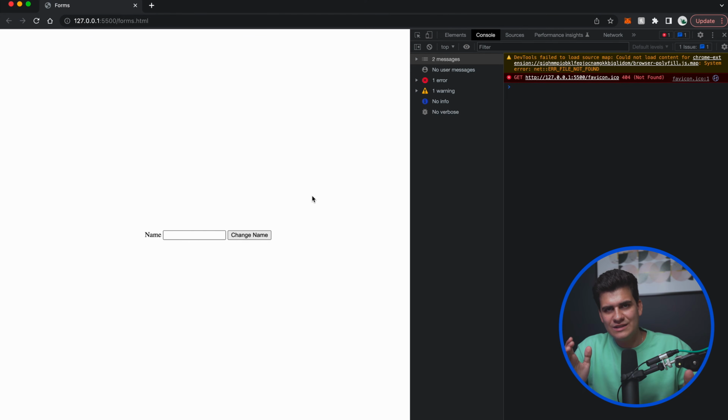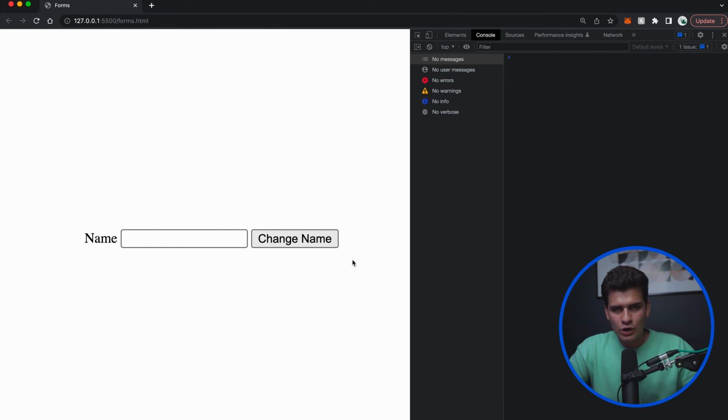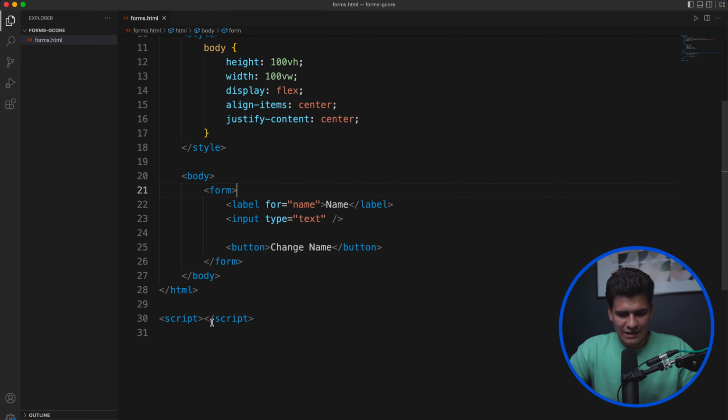Okay, so now this is where the fun actually starts, and this is where I'm going to start to explain to you why you want a more elegant way to create these forms. Now let me just zoom into this browser so you can actually see this input much better. Now let's go to our code and actually implement a little bit of JavaScript, so that when I click this button, this form event will trigger. So we will submit this form. So I go back to VS Code, and then I'll go into my script.